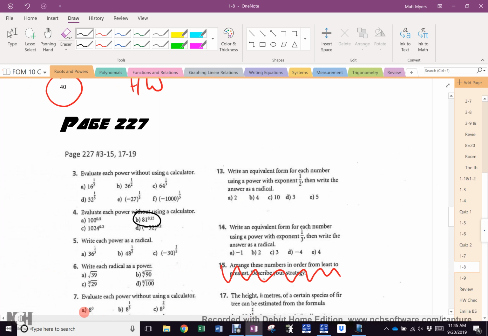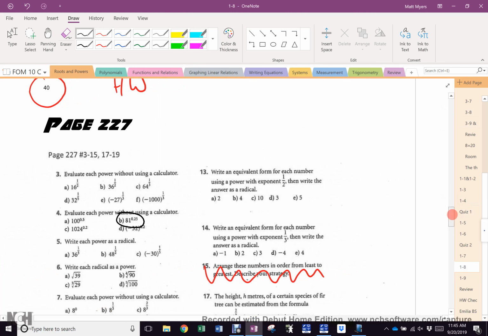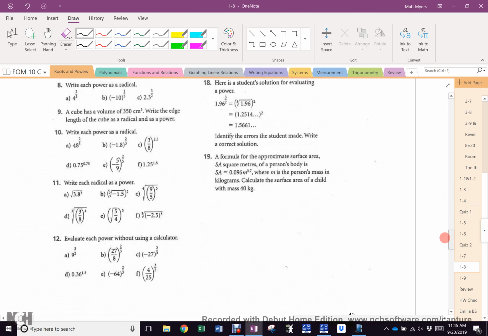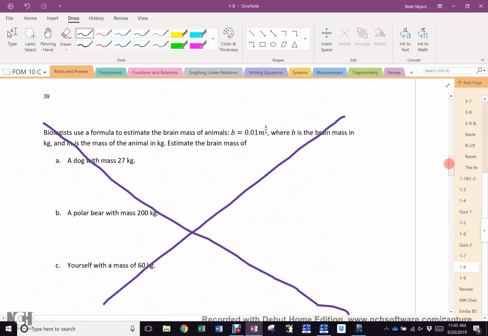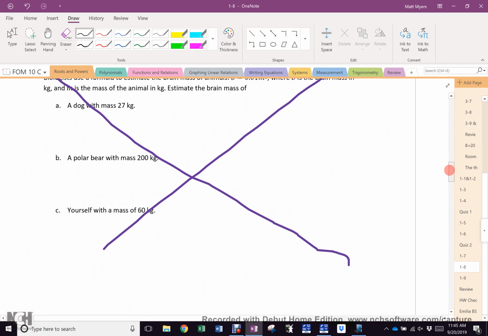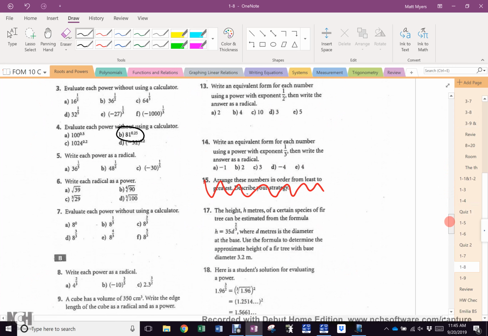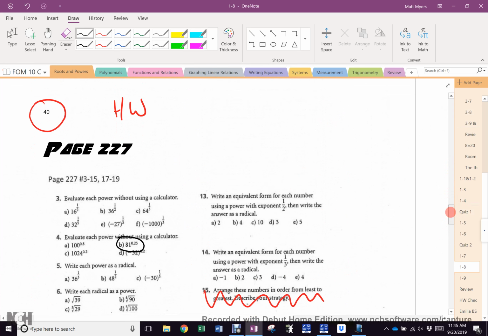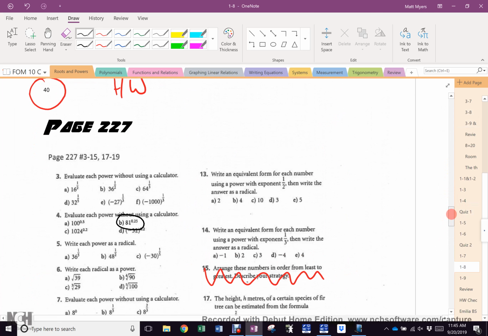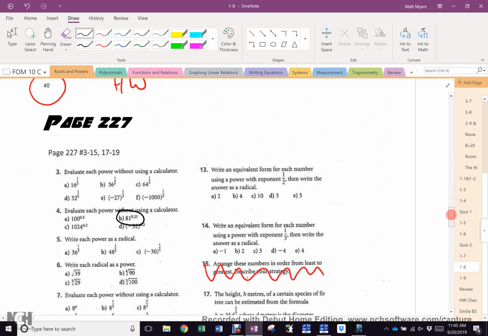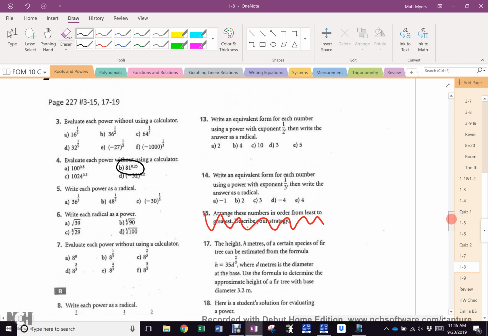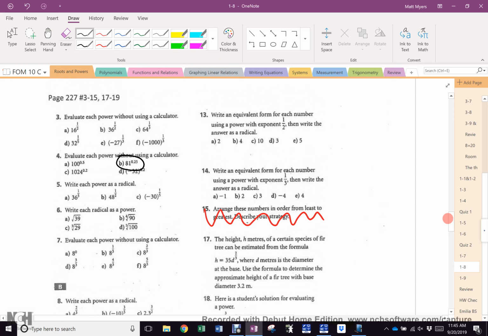Anything else from page 40? And of course, I remind you, this is where you get good. The notes are where you learn what to do. This is where you get good. Because I do not have enough class time to do, well, I do have enough class time to do 80 minutes solid of notes. But knowing teenagers like I know teenagers, you guys can barely listen to me for 8 seconds, let alone 80 minutes.